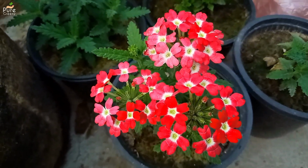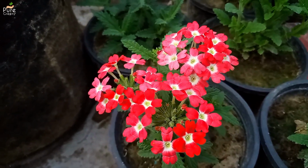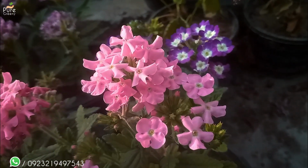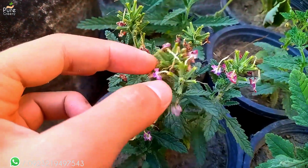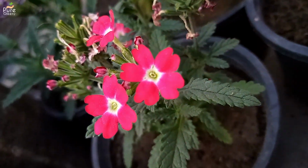One way to promote more flowers on verbena flower plant is deadheading. The flowers of a verbena plant stay fresh and bloomed for 7 to 10 days. Afterwards, they start making seeds, so at this stage you should remove them, otherwise the seeds will form and the plant will die after that. To get season-long flowering on verbena plant, the spent flowers should be removed from time to time, otherwise the flowering will reduce.